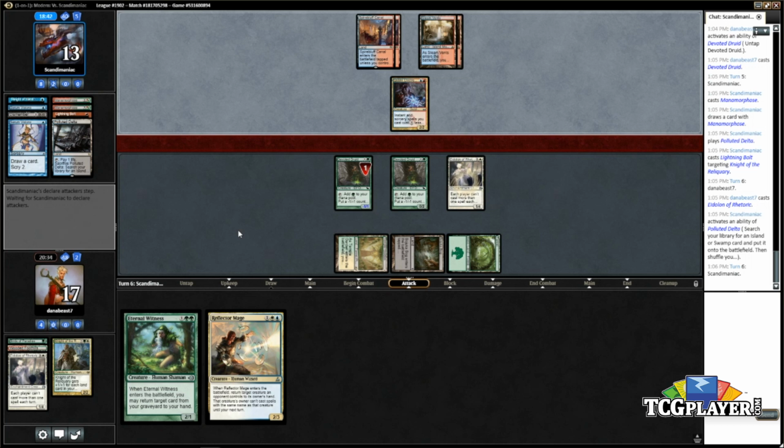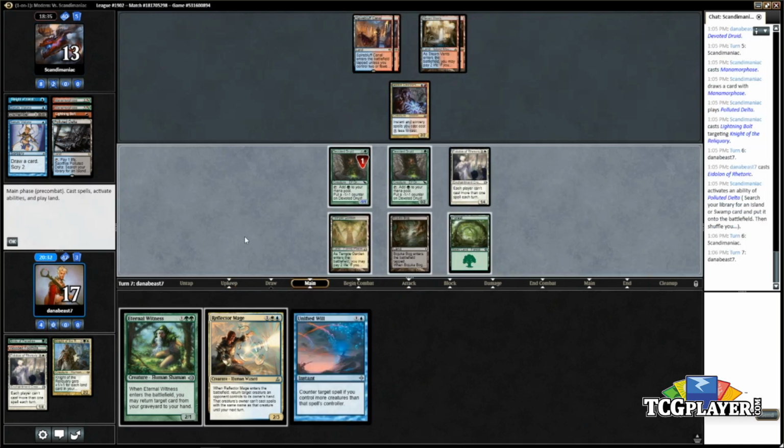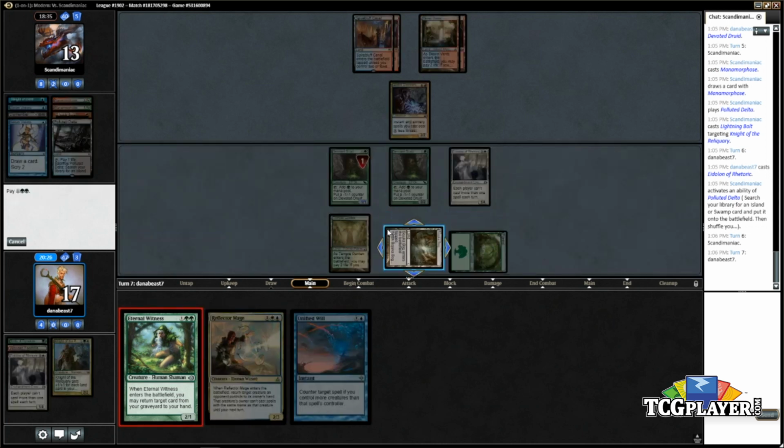Can, like, gifts into this turn, maybe? Okay, I think now I'm definitely just going to Witness back a land. Which is kind of where I want to be.